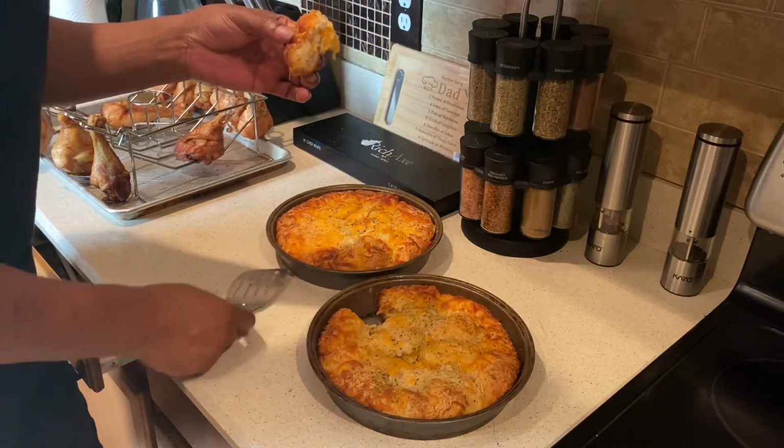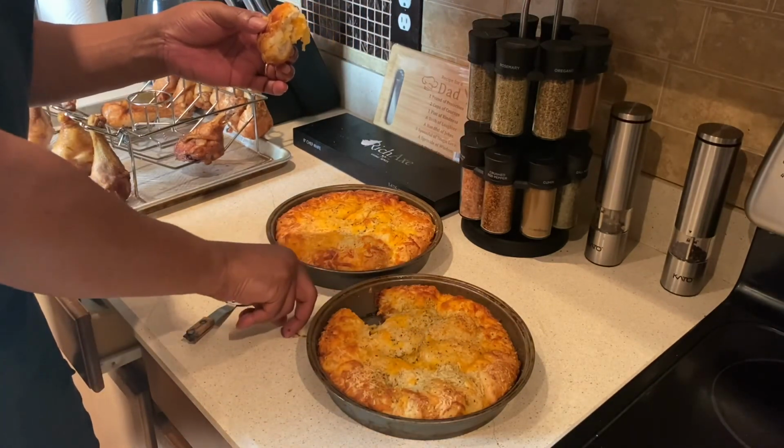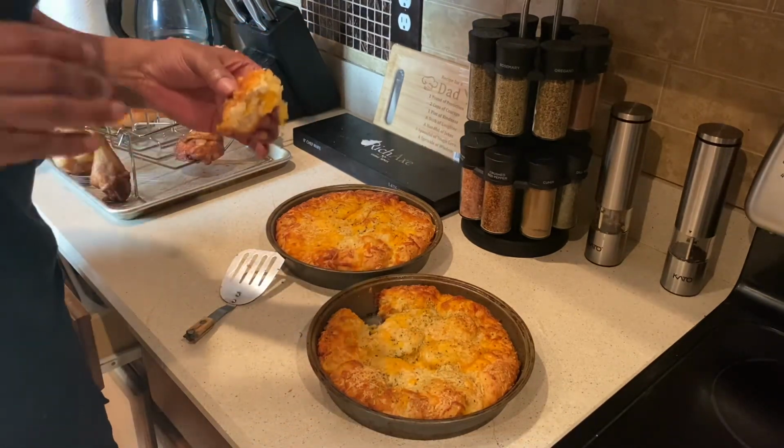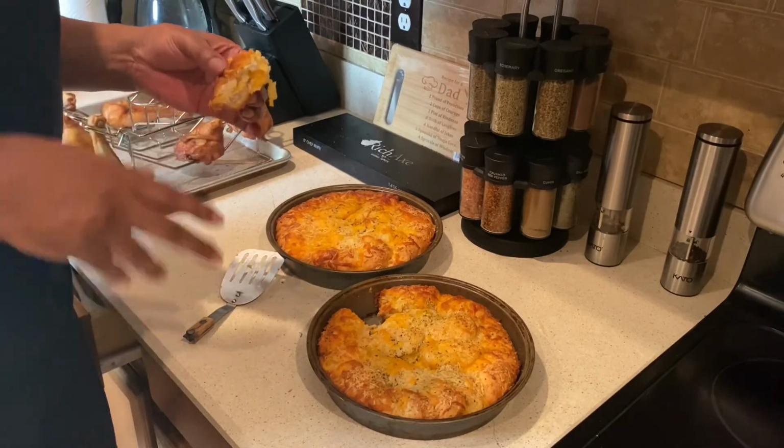Delicious. Look, you see the full flow. I've seen that. These biscuits are delicious, cooks. Stay with your boy. We cooking again.